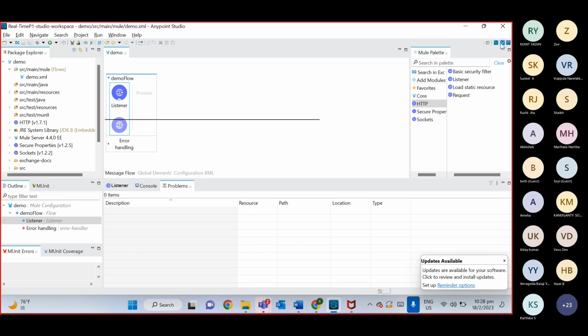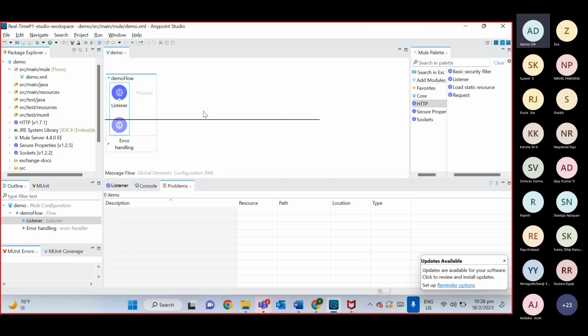So here you can see we have three options. One is Mule Debugger, one is Mule Design, and another one is API Design. This center one, Mule Design, is for this particular window. Whenever you select it, by default it gives you the Package Explorer, the central explorer where you can design your Mule application, the Mule palette, and the properties tabs.